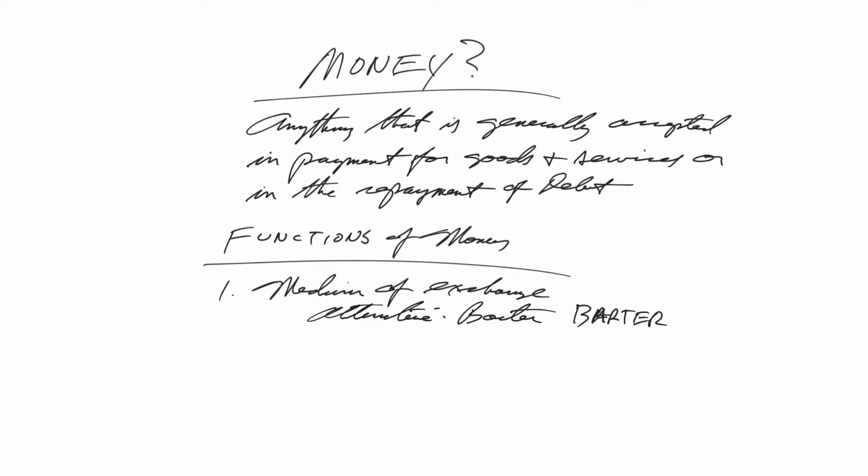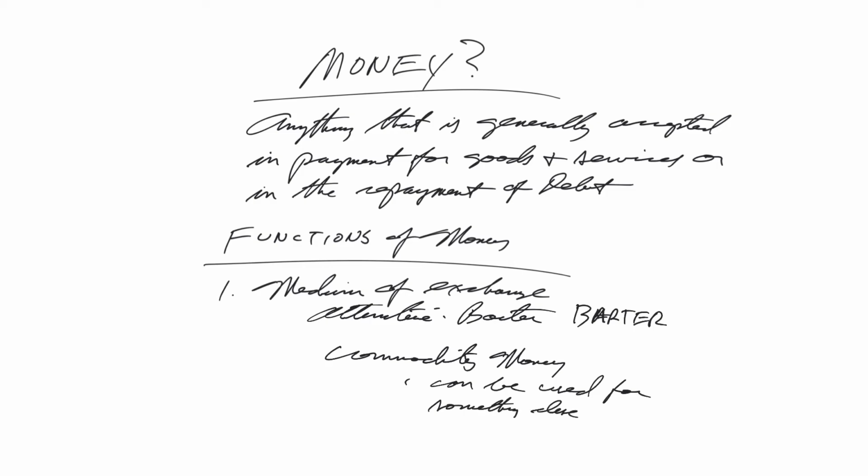Money that has an alternative use, say a precious metal, is called commodity money. It actually can be used for something. Say there used to be silver in our 10-cent dimes. But if the silver got to be more valuable for alternative uses, guess what happens to the dimes? There are no dimes left. Would you spend a dime that's worth more than a dime for the silver that's in it? No. And so they stopped putting actual silver in dimes.